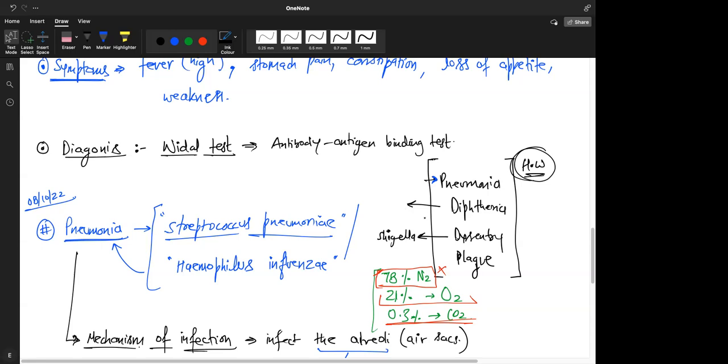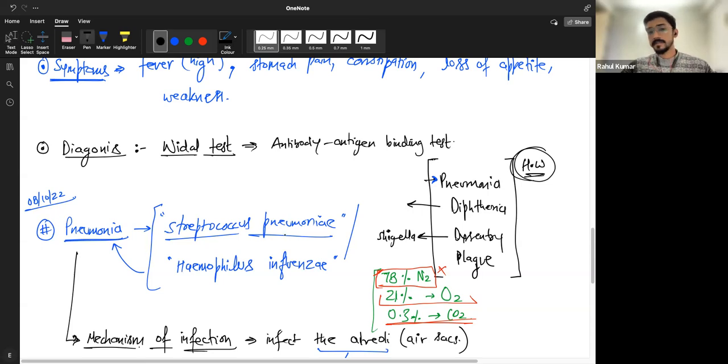And what causes diphtheria? Anyone knows? Corynebacterium diphtheria. Yes, exactly, perfect. The name diphtheria comes from there only. Pneumonia you have done, diphtheria you have done. Tell me about plague, anyone, quickly. Because NCERT has just written these words, so they can be asked. NCERT does not talk about these diseases at all. It just says that some of the bacterial diseases are these, so you have to study it.